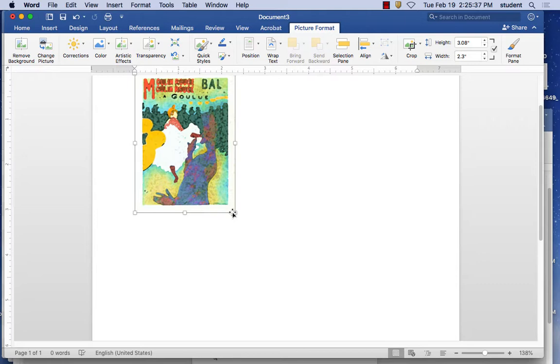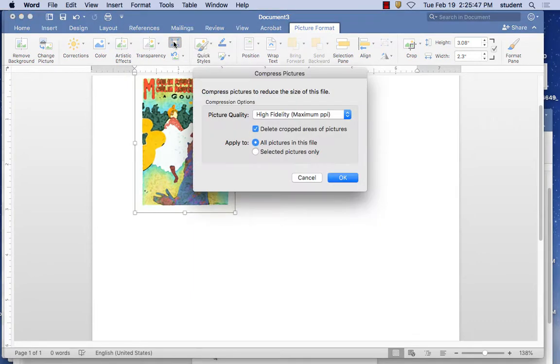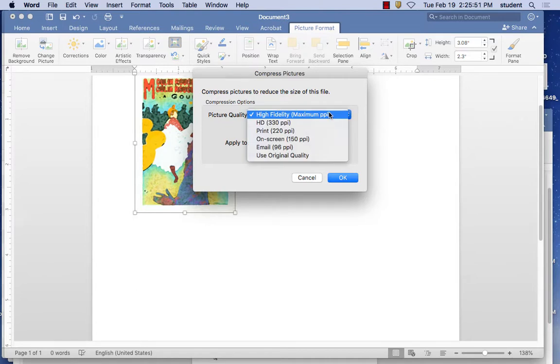Which one is that? It's that one right there. The beauty of recompress is it'll recompress all the photos to that size. So it's this one right here. Very useful. If you click on it, it'll ask how you want to recompress it. I give you examples. This is like a wizard here. Are you going to email it? Are you going to print it? Are you going to put it on the screen? See how they got that right there?